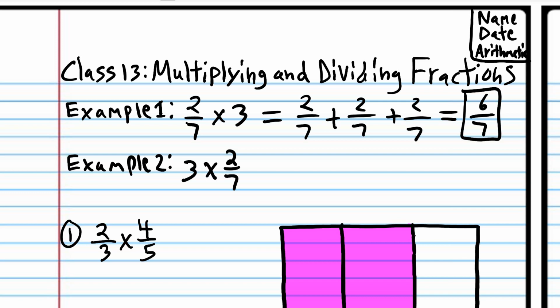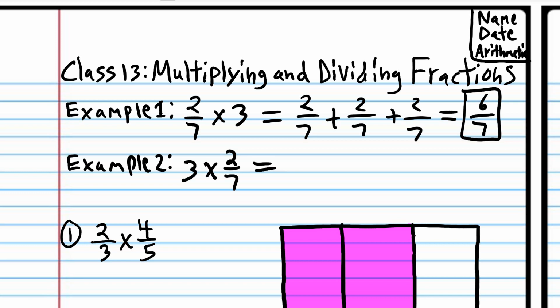So what does it mean to take 3 and multiply it by 2/7? You're going to take 3 and it's going to become 6/7. So the number is actually going to get smaller. You're multiplying by a number, and it makes the first number smaller. So that's counterintuitive, because usually when you multiply, you make the number bigger, right? But in this case, we're going to make the number smaller. So things are already starting to get weird.